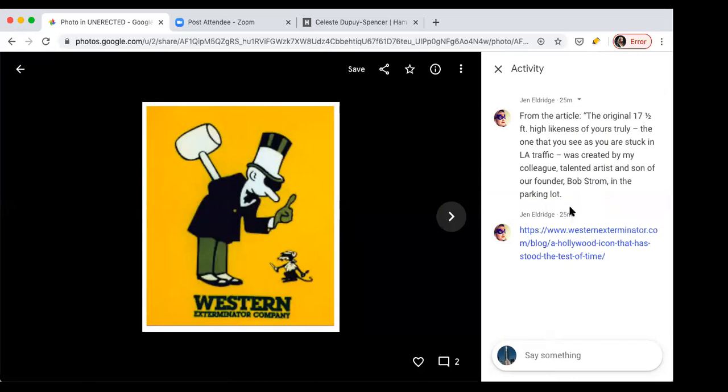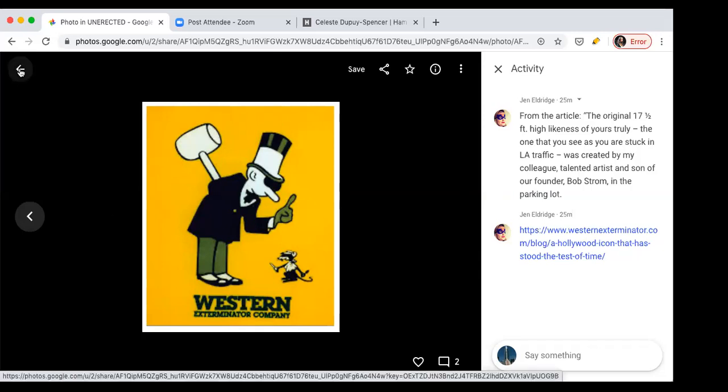Elijah. Oh, wow, interesting, Jen. You found some information in the article? Yeah, it was really cool. I didn't have time to read the whole thing, but it was really sweet. It's from the perspective of one of the men that started the company, and it's talking about how proud they are that this image is just as well known as the In-N-Out sign, and it's been around longer. I think it's worth reading. We should go paint there. I love it.